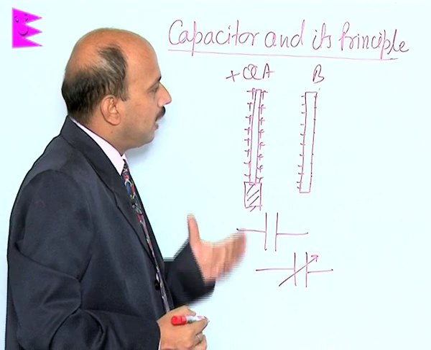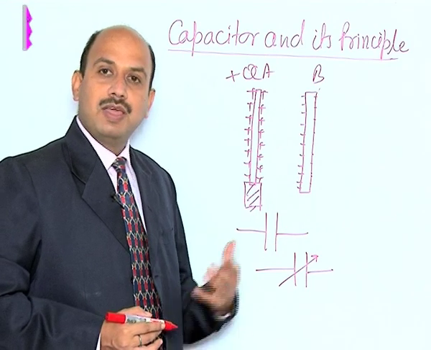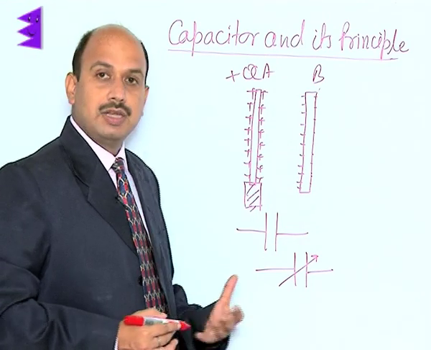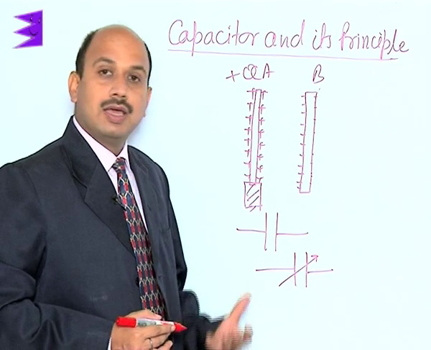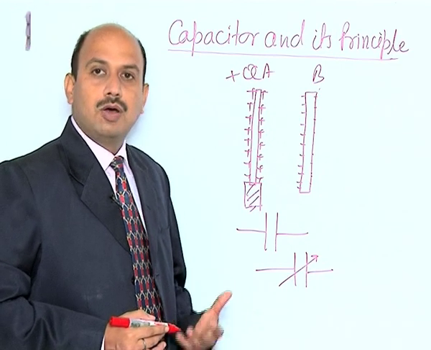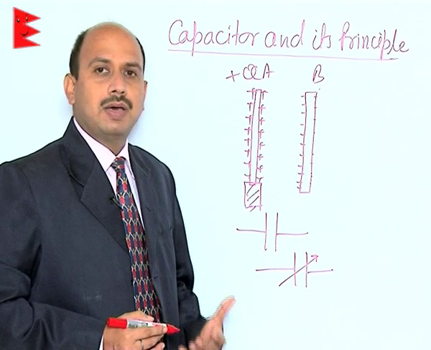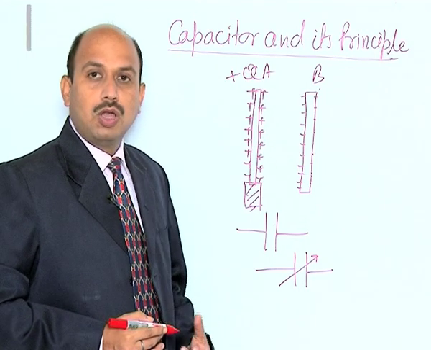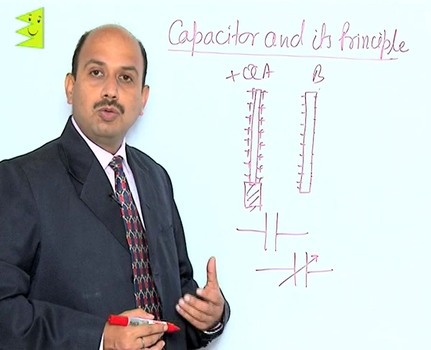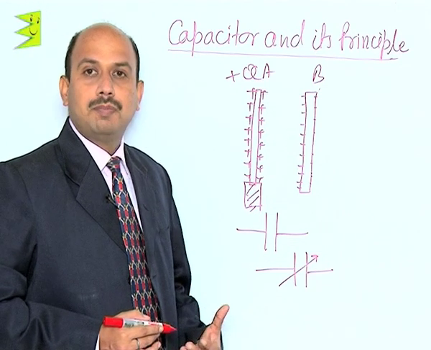And in place of the parallel plates, if you take spherical ones, then with concentric spheres we can get a spherical capacitor, and also we can form a cylindrical capacitor. But in your syllabus there is only the parallel plate capacitor. So now let us study how we calculate the capacitance of a parallel plate capacitor.